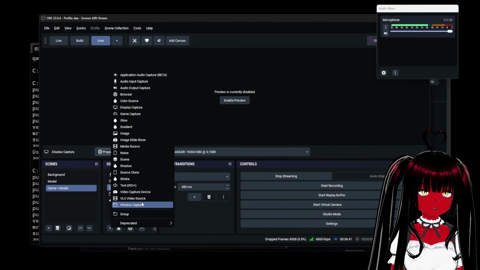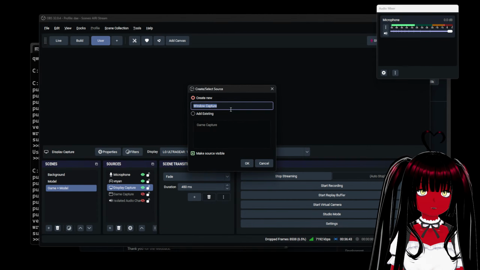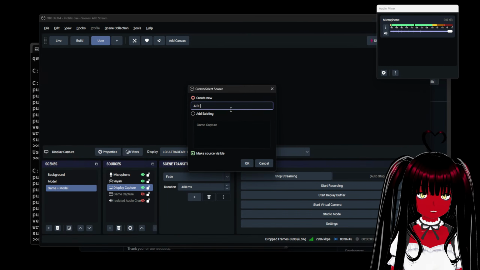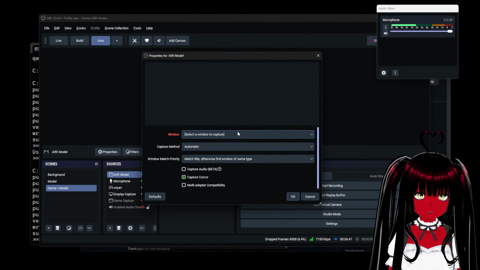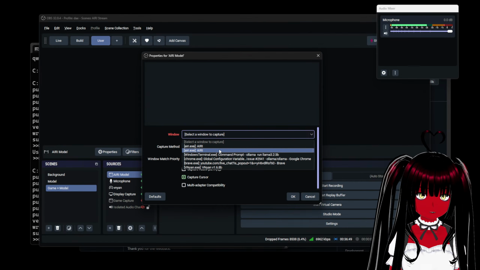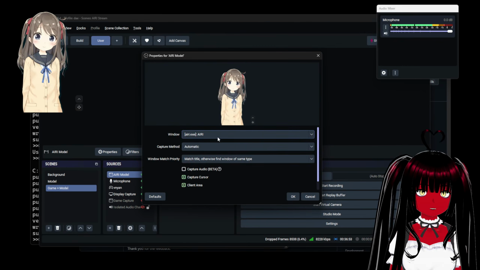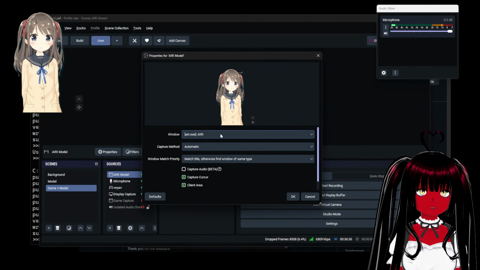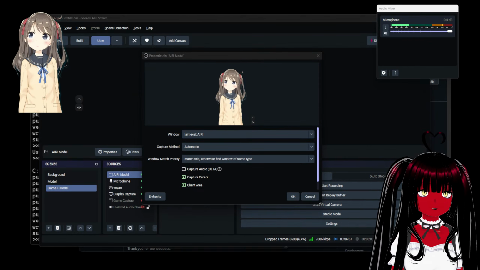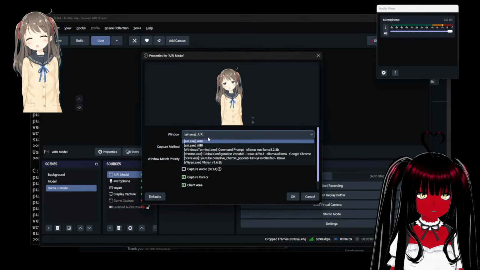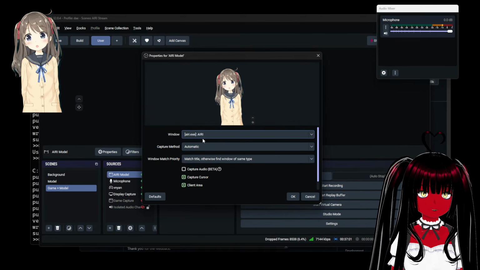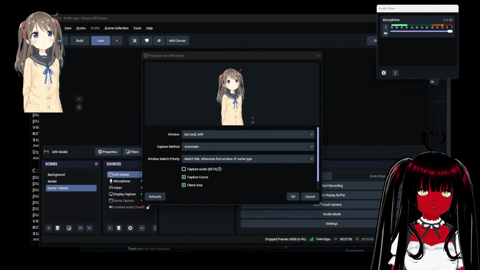Add window capture, AIRI model, and then why are there two? There's the other one, the chat. Hold on, is there two? I don't know. Whatever.